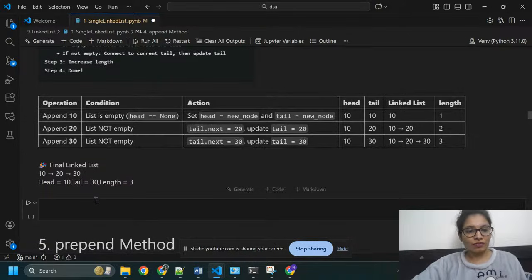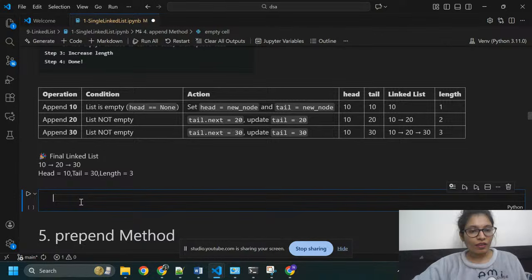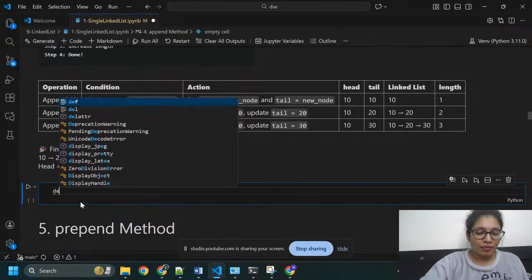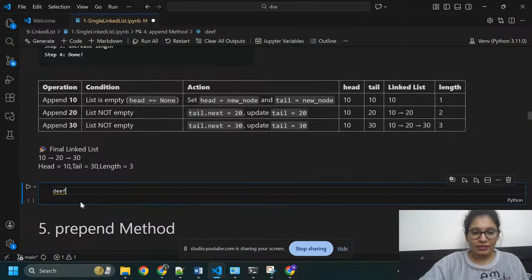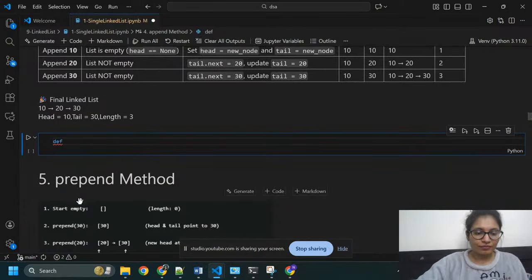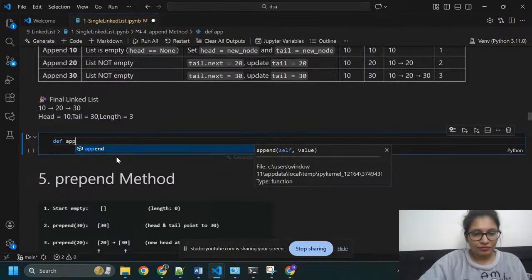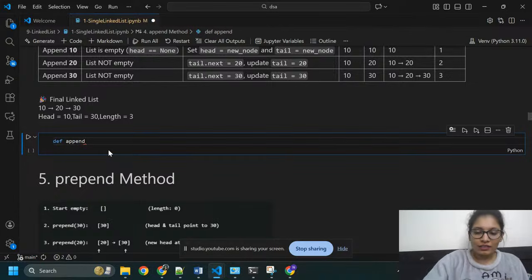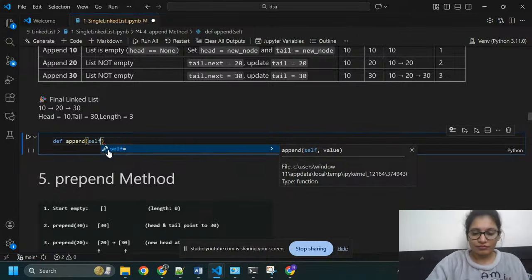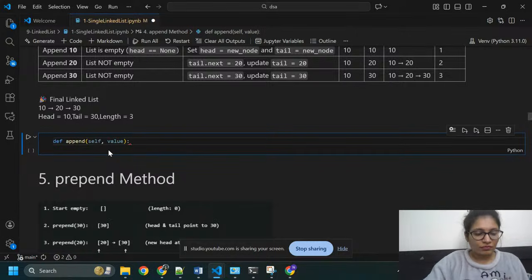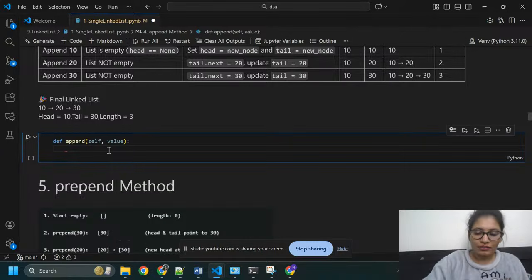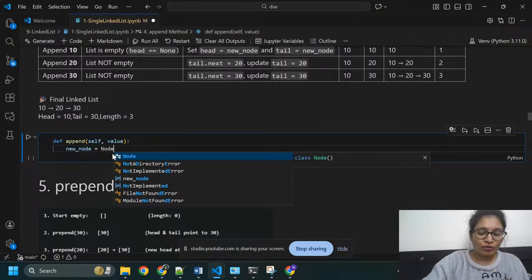So here, first of all, I'm going to create the append method. I'm going to create one function, def append, and inside this I'm going to pass self, value. new_node equals Node, because we are going to create nodes.